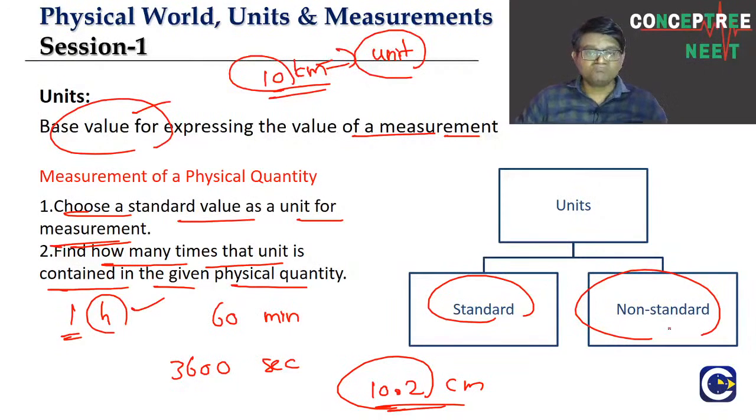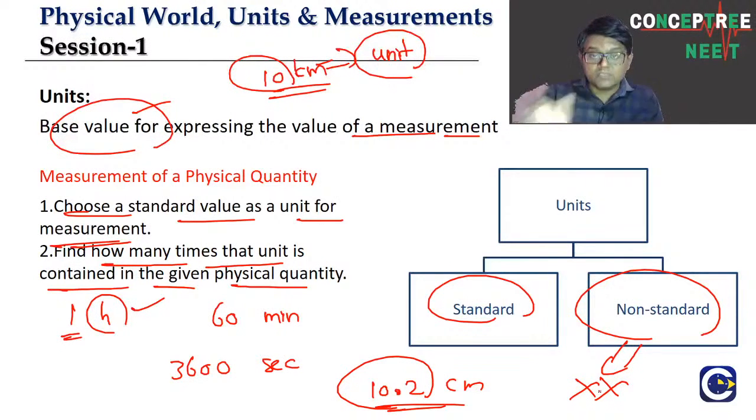It is not exactly a classification. Why we see the units as standard or non-standard is because whenever we are doing academic calculations or academic studies, it is decided that we will not be using the non-standard. So whenever we are talking about academic study or academic measurement, we will not be talking about the non-standard. Okay guys, so in the next class, we will start with how we identify which units are standard and which are non-standard, and then we'll continue from there.